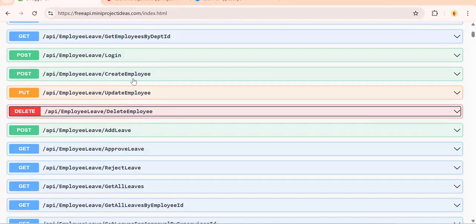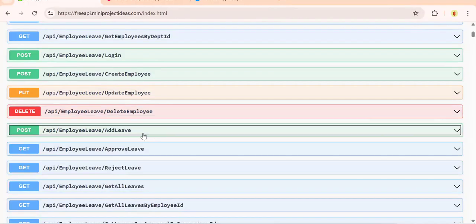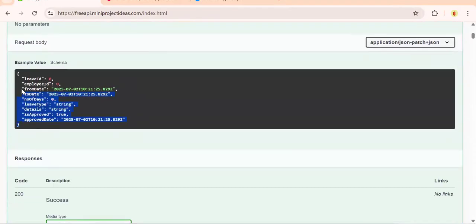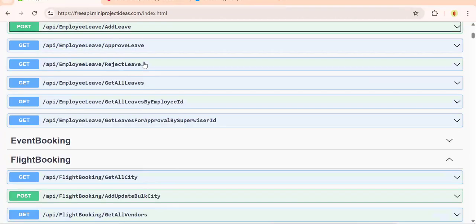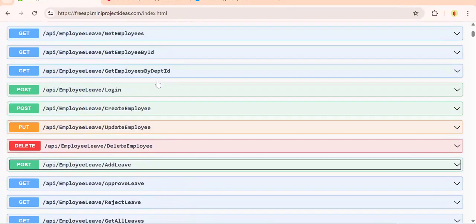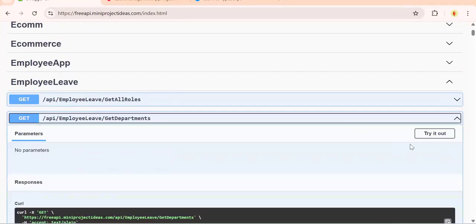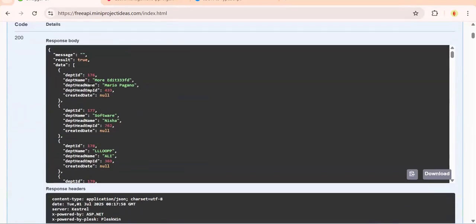Now the employee is created, so now an employee can add a leave. By using this API, the employee will be able to request leave. Leave ID is the primary key, then employee ID will be the logged in employee ID, number of days and remaining things. First we will raise the request from the employee. The employee will create a leave request. Then the department head. If you check the department API, get all departments, every department has a particular head. Let's say you belong to a software developer team and it's a small project, right? Then your department head will be there, or kind of a TL.